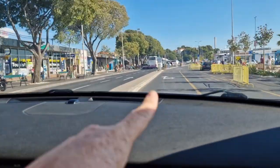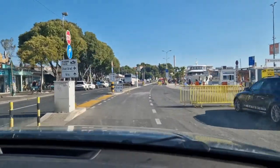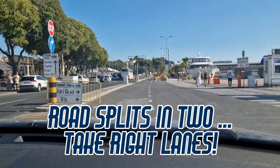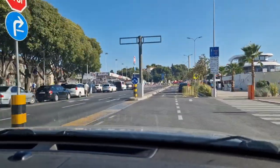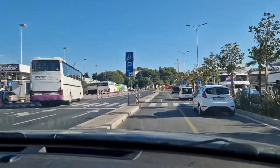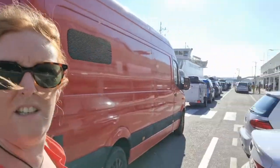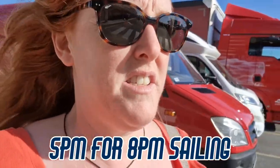So you don't go down this road — you pull into these lanes and drive down. This is for catching the Ancona ferry, but most of them go the same way. Drive past all the holiday boats and local boats, slight right to stay on the road. We arrived at five o'clock as they told us to be here, and now I'm going to try and get into Hardalina and pick up our ticket.